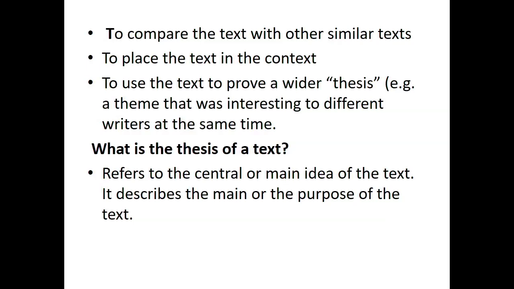When you read a text in any newspaper, any book, any piece of writing, you will notice that sometimes a text can be about sport, animals, environment, or anything. Then you know this text talks about degradation. This text talks about pollution. This text talks about football. This text talks about rugby, and so forth. So the main idea of a text is called the thesis of a text.